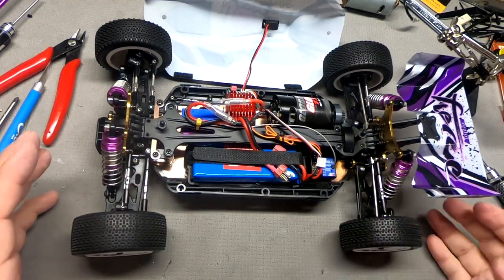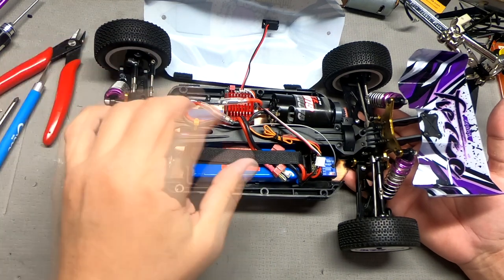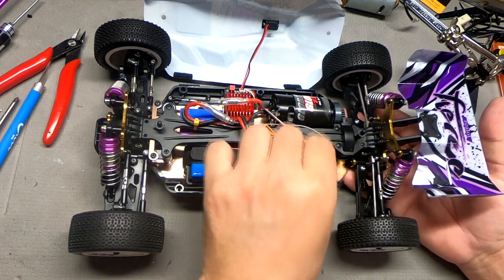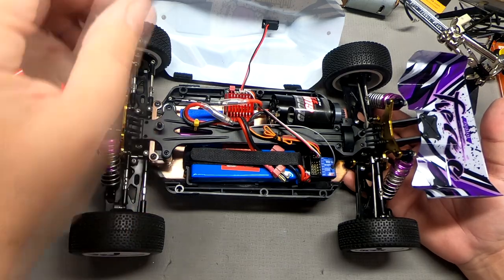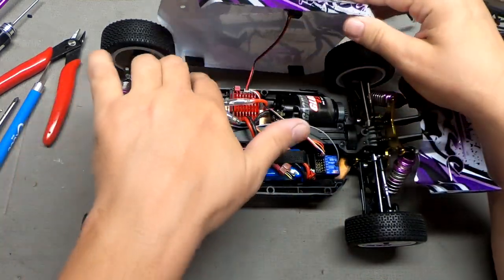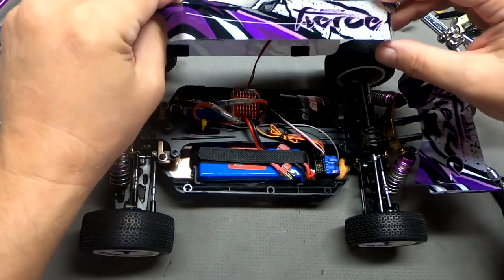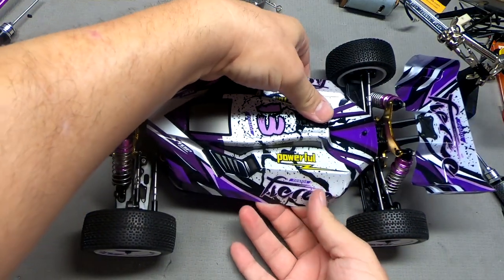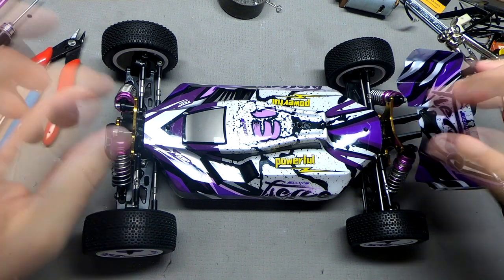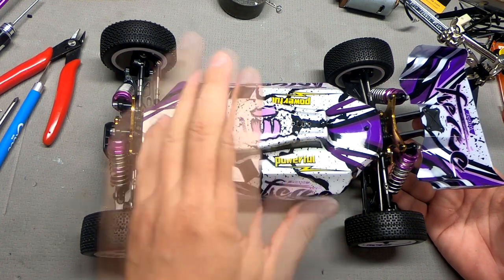So it's back together. Got the new motor in, receiver, ESC, everything soldered up. Just got the two battery connections anchored under here right now with the Velcro just to keep them out of the way. I'm not going to have to use the body pins anymore because I put some Velcro tabs at four corners here and got them on the body. I left the posts on anyway because that just helps center the body. So it's easy enough to just put the body on like that. Boom, it's in place.